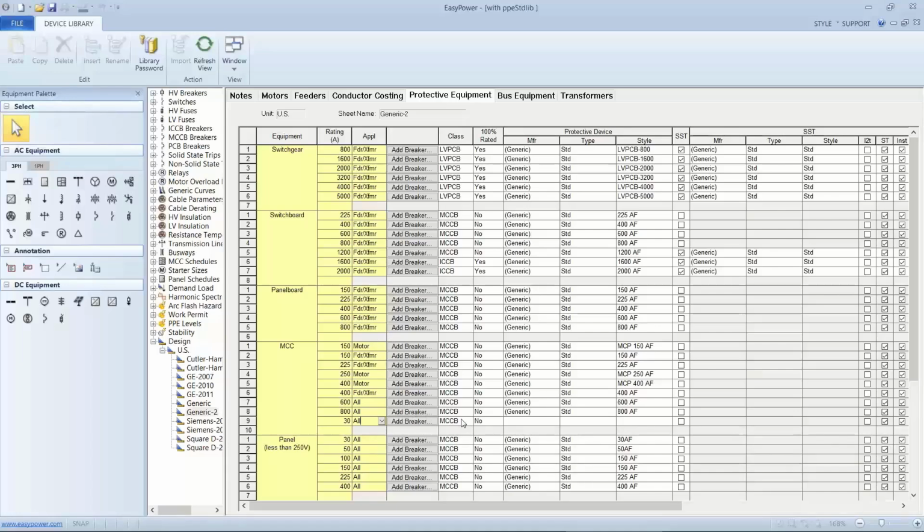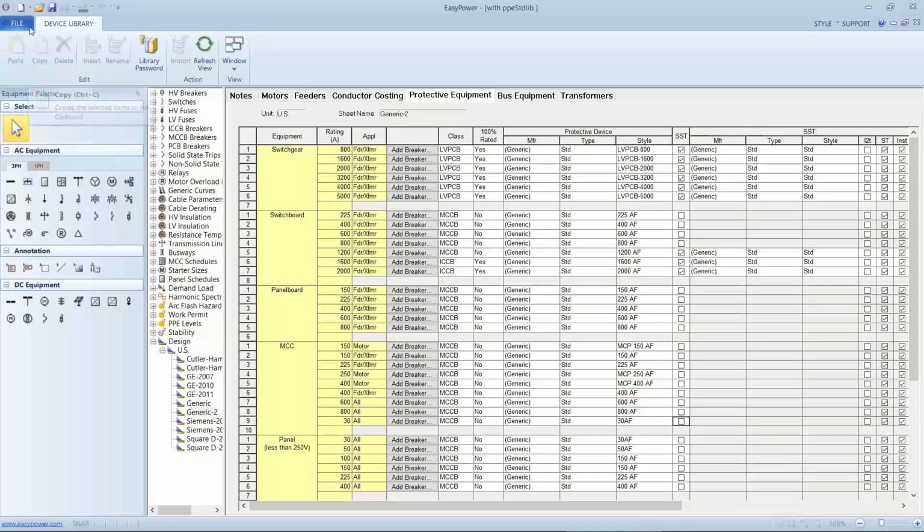So if I want to add a breaker and I want it to be generic, this can apply to any manufacturer, but I want to do it under a different pointer. Let's go ahead and make this 30AF. So now it'll be in the design or the decision path where we're doing this lookup.